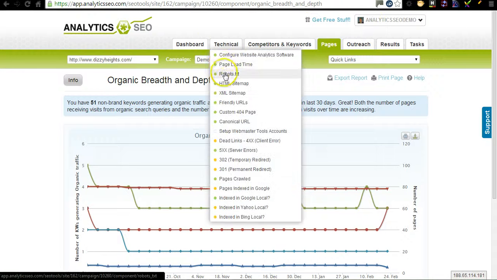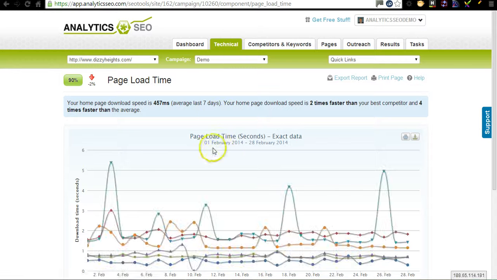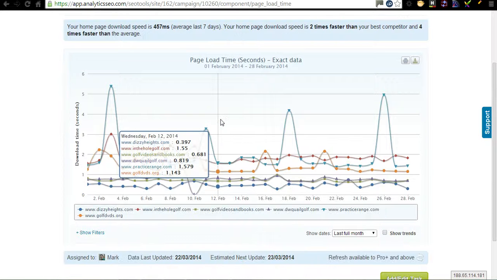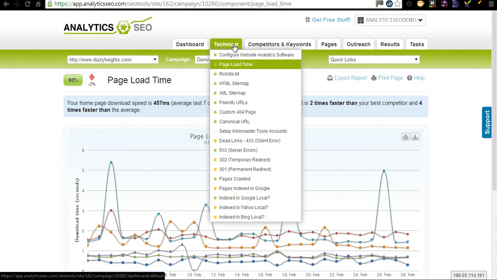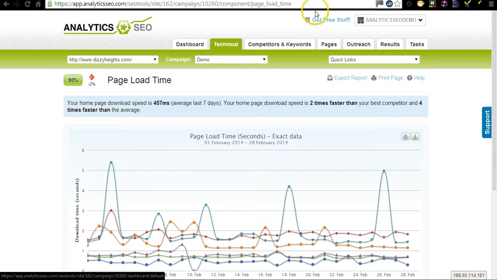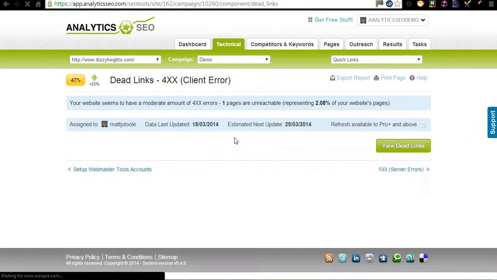We'll only be taking a look here at the modules really in the technical tab. A lot of this section involves fundamental checks you need to do to assess whether your website has been set up in the most optimal way. If you want a summary of issues we've uncovered, then you can use the priority action grid on the dashboard, which will highlight any modules you need to look at. You can also use the indicators directly in the menu to identify which modules you need to look at first.